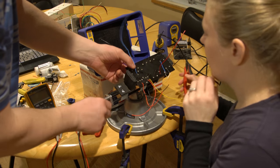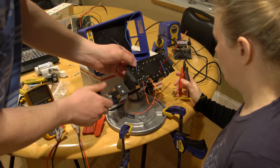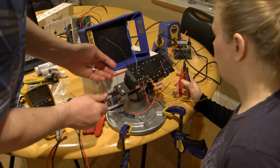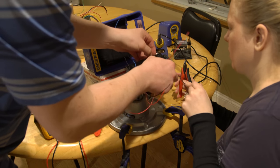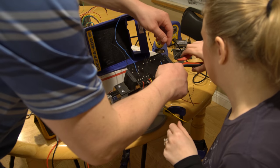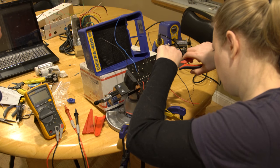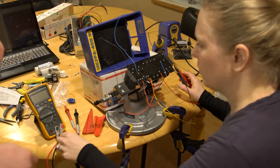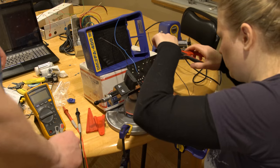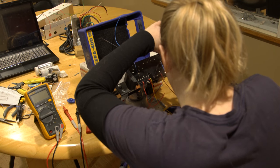Just kind of hold on to the other end of the piece of wire you're cutting off, and you want to cut it about flush with the bottom of the board. So you fold all these guys out of the way and just go like this, basically. You get that as flush as possible and hold on to the other end and snip just the wire. Don't try and snip any of the actual base of the thing. Yeah, there you go, perfect. You can just kind of set them somewhere. Just get all those snipped off now. And the board is done.